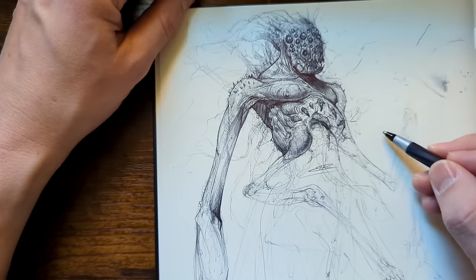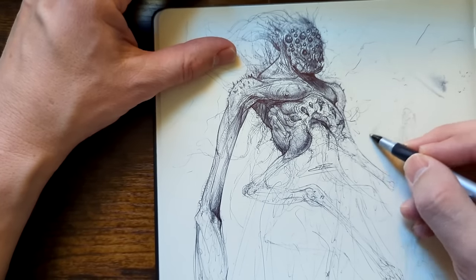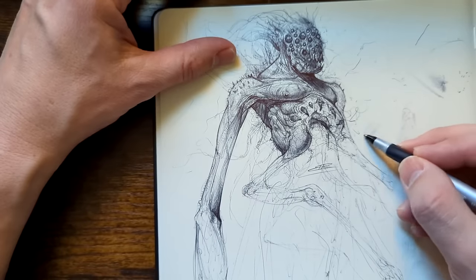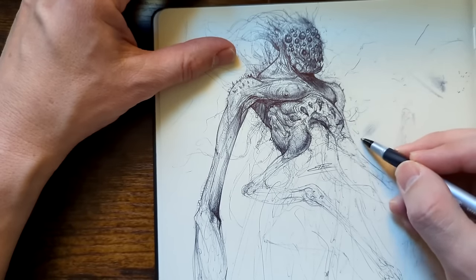So in essence, it looks like this. So let's say this is a shadow. I'm going up and I'm going back down and I'm going back up and I'm going back down.